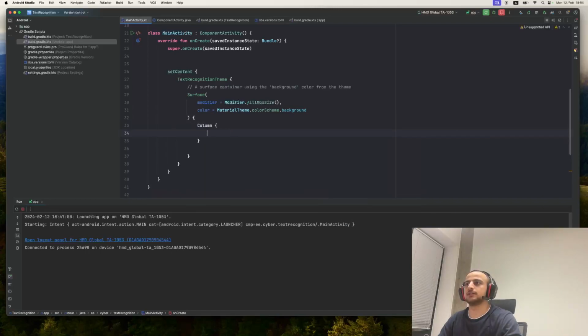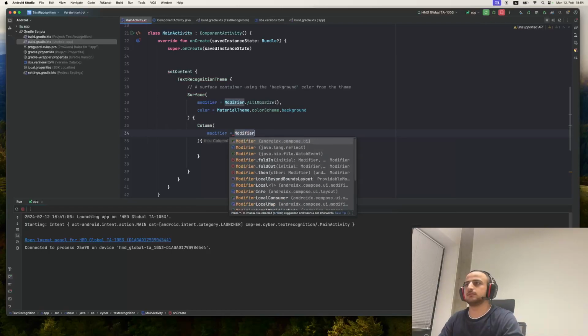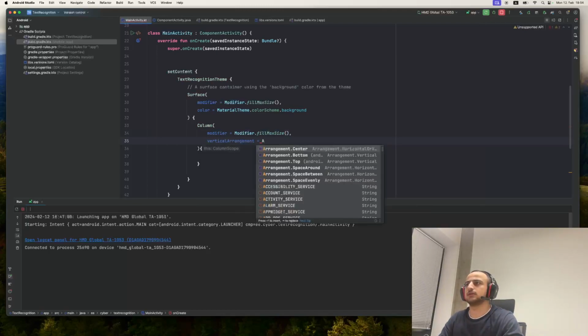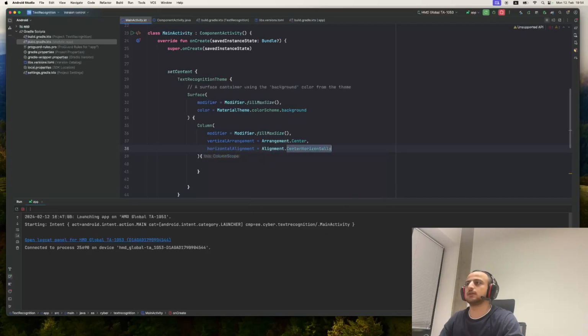Let's create a column, and for this column the modifier should be max size, vertical arrangement center, horizontal alignment center. It will align the elements in the center. We should have a button, right?